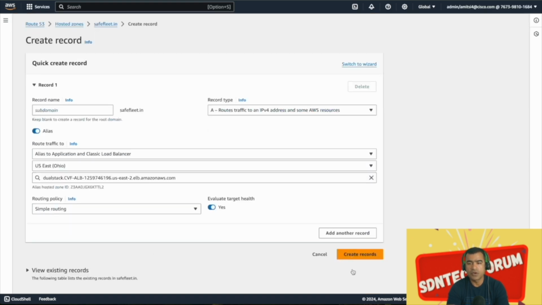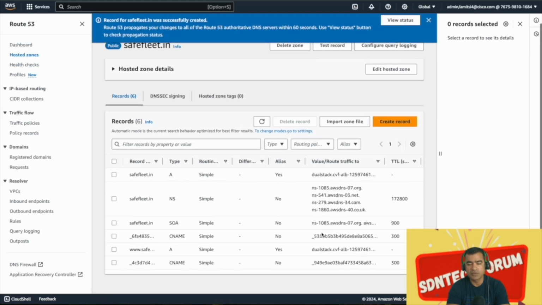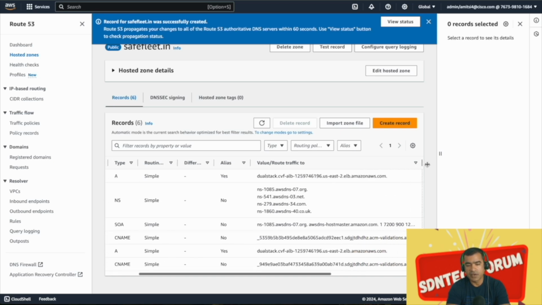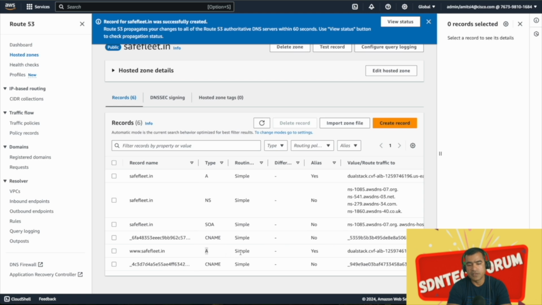That means we don't want any record with the actual EC2 server or our web server, but we want A record type pointing to our ALB. And that's what we have today. You can see our domain name is pointing to the ALB for both the record types, www and the bare domain.